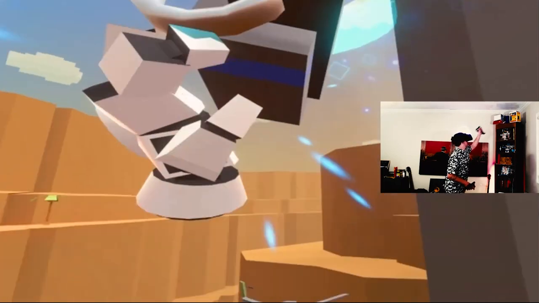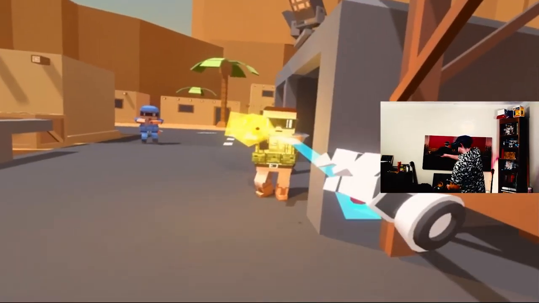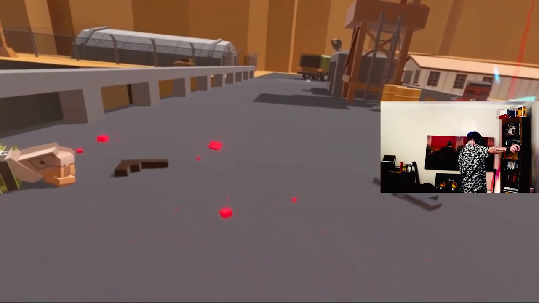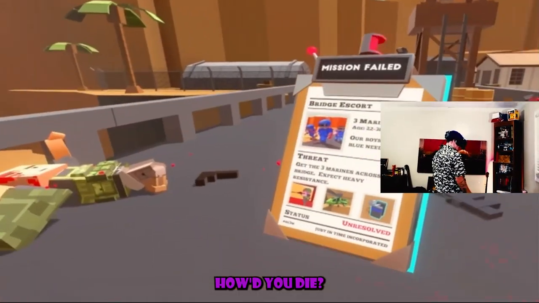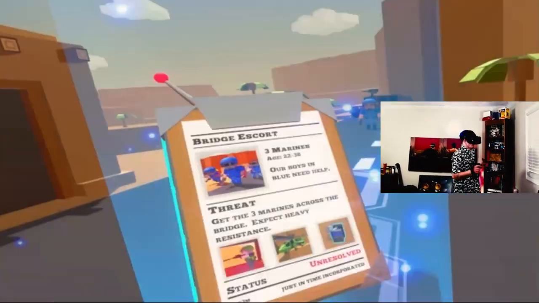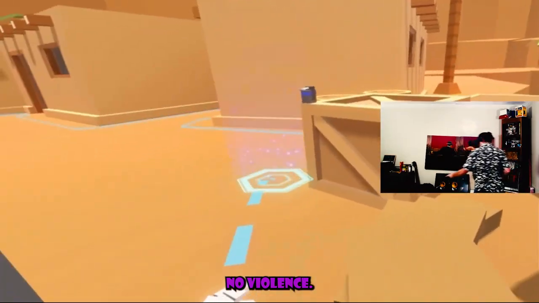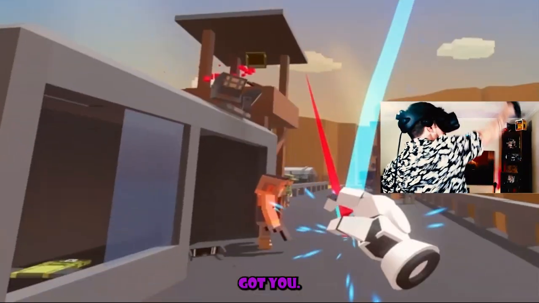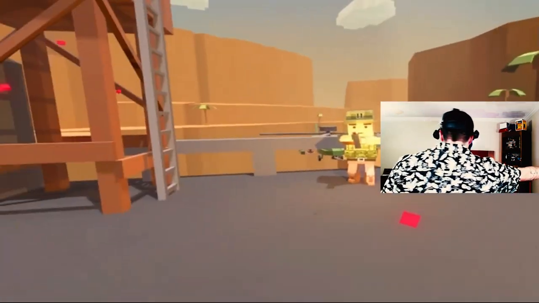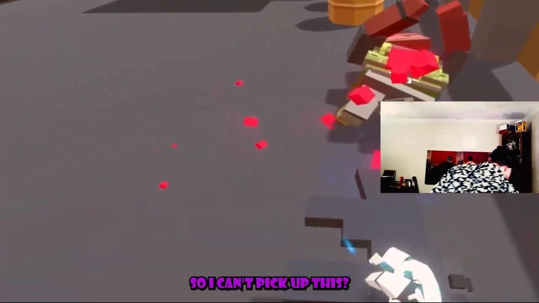You're next. What? Who died? You idiot. How'd you die? This is a little harder than I expected. Yeah. I know. No violence. There was someone in there. Ow! He picked up his gun again. Oh, got you. So I can't pick up.